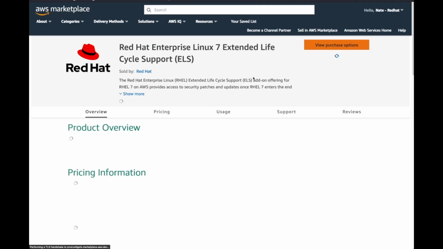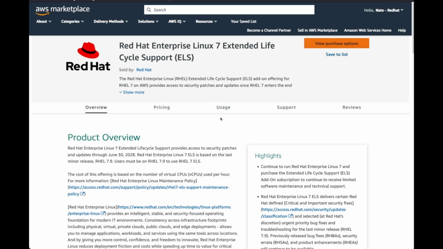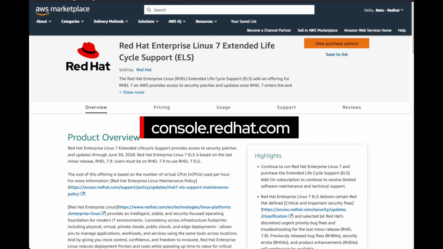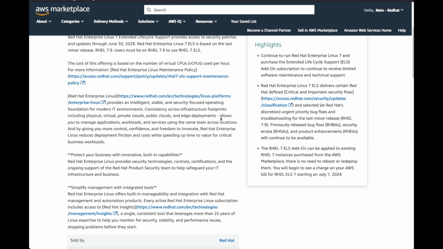If you click on this, now I've already bought it, but you're going to have to buy or subscribe to this marketplace listing. Now, after you buy the listing, you're going to have to link your account to a Red Hat account. If you either don't have or don't know your Red Hat account, you're going to want to head over to console.redhat.com, and there's several options on how you can log in, or you can recover your password if you don't remember what it is, or you can register for an account right there, all on the login page.